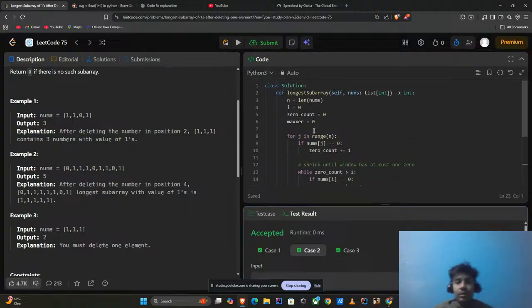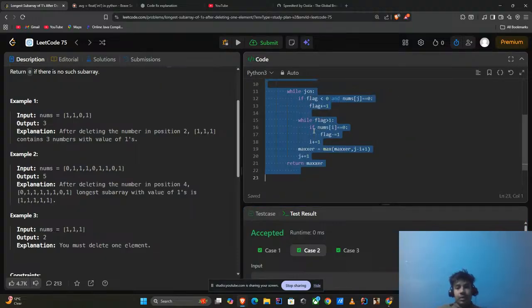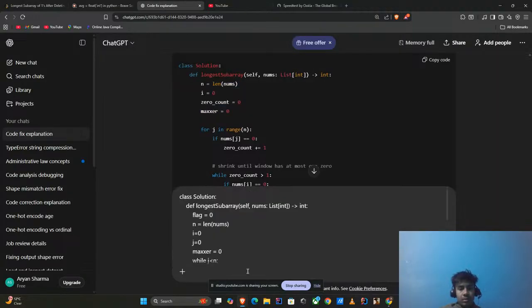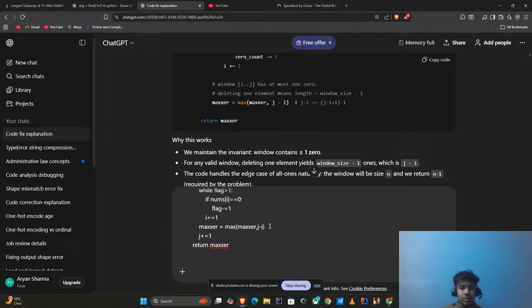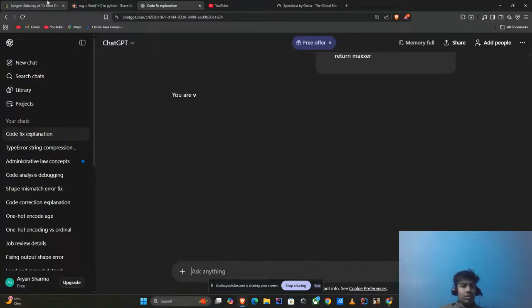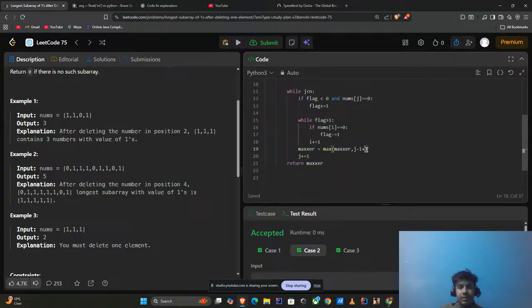Now why was my code not returning? We did everything like ChatGPT did, but instead it has used just j-1. That is not a big thing. Let's see our problem.